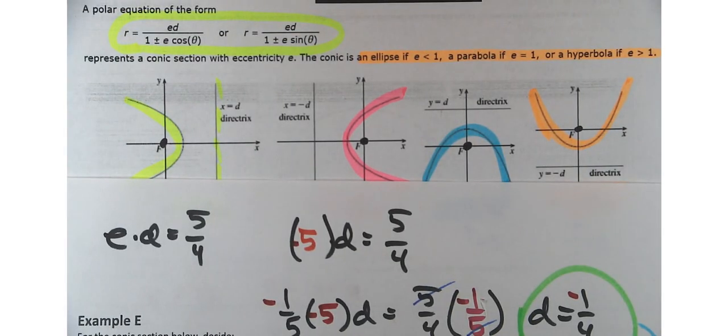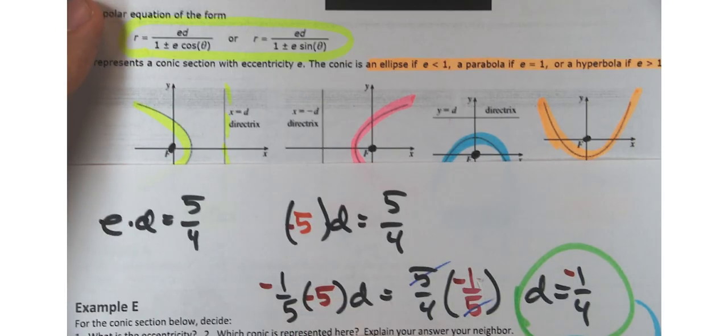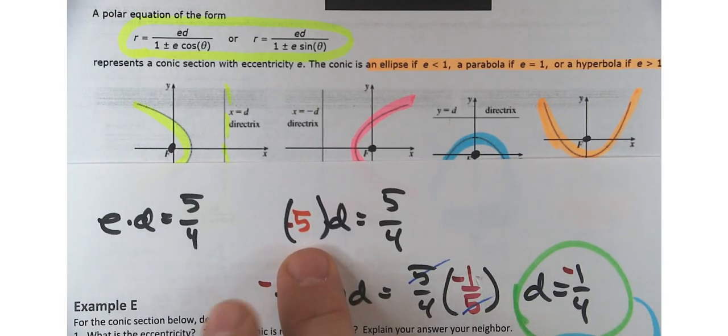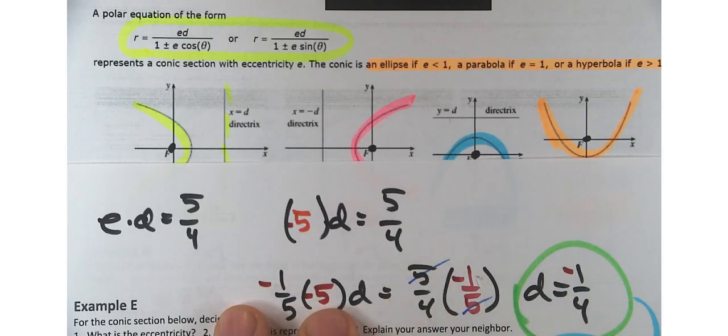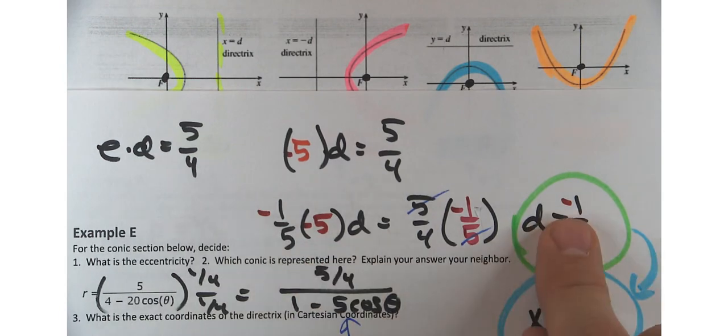I guess what I was saying is I don't know if it's necessary for the e to be negative. Because if it's positive, then d does equal negative. Especially because in that top equation, it's plus or minus e anyway. Yeah. I'm thinking we could probably just have left e alone as a positive 5. And then we would have had d equals a positive 1/4. So yeah, no, I think you're probably right there.